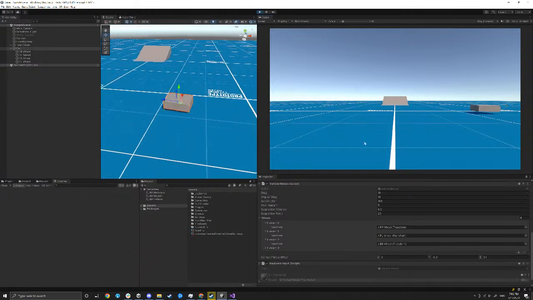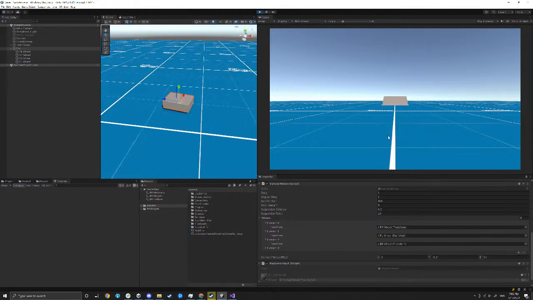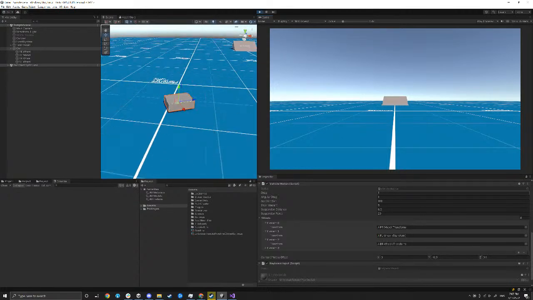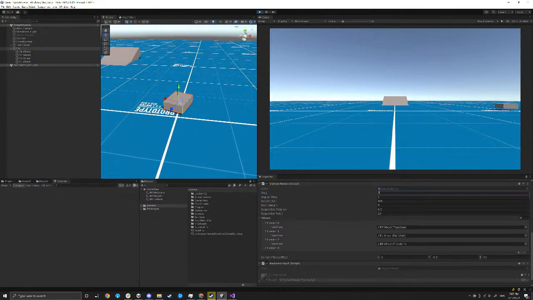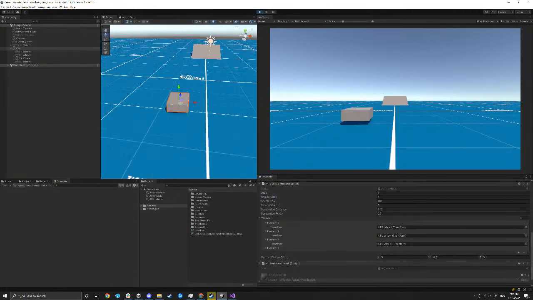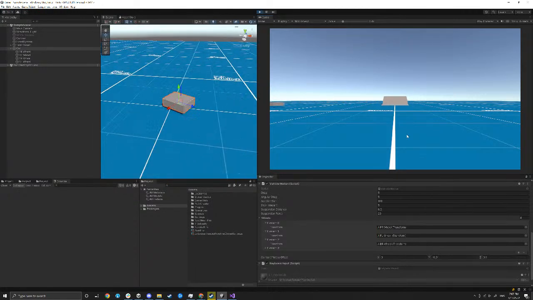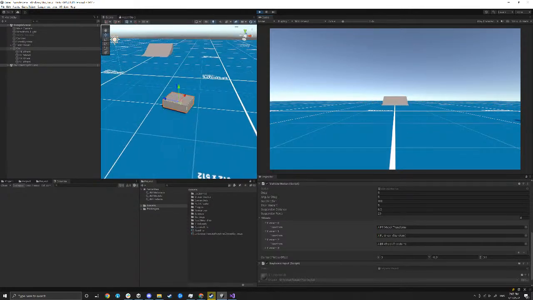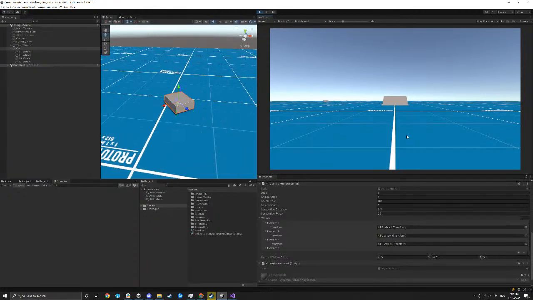Nice. We can tweak the drag values. Make it very slippery. That feels pretty good actually.